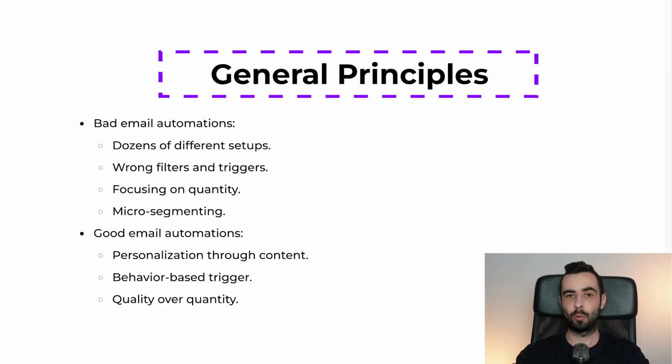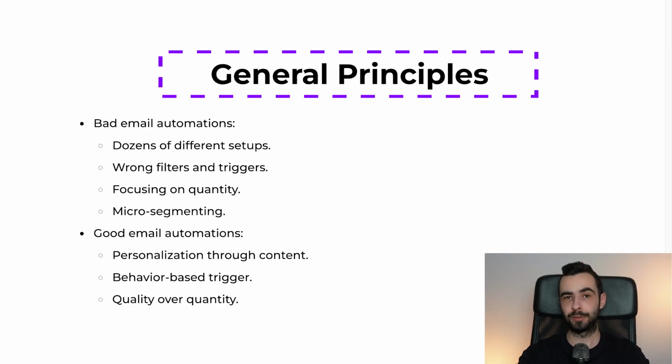Then focusing on the quantity, so once again, you don't need a lot of flows, you don't need a lot of emails in the flows, you need to have all of the core flows with all core emails, and that's more than enough to get you to 7-8 figures per year. And again, I know this because I've seen it, I've helped those brands get to this level, so this is how it works.